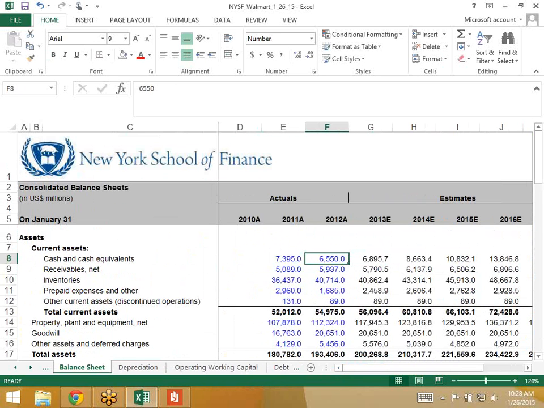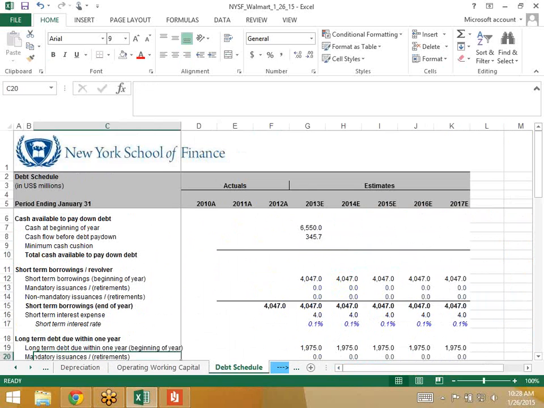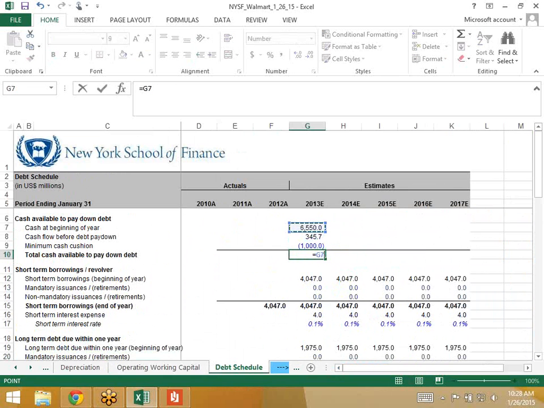What I did in the book, and in hindsight, I'm not quite sure why, but I made it very low. I made it $1 billion. Let's just do that for now. It's never going to get to those dangerous levels anyway, so it's not going to impact anything. But the important thing is to note what this means for the cash that's available to pay down the debt. The cash that we have is 6550, which is the cash at the beginning of the year. That's the last reported balance. Plus 3457. That's all the cash generated this year, excluding cash from debts.